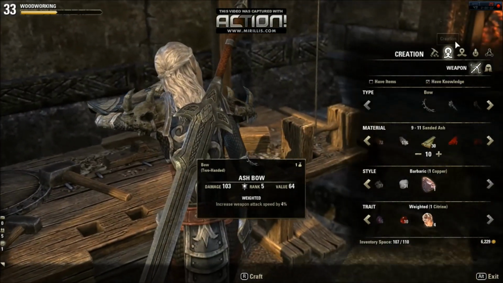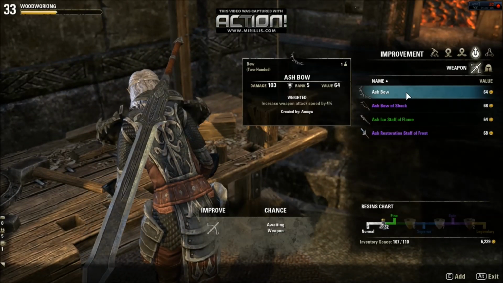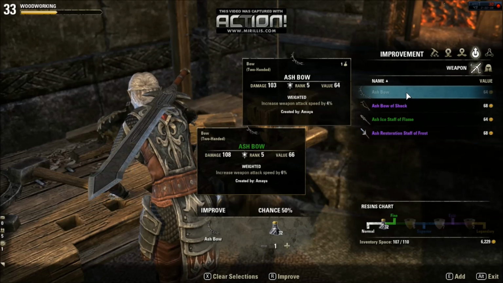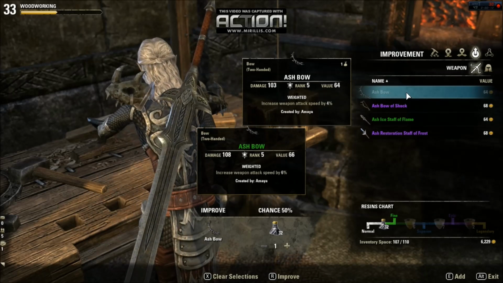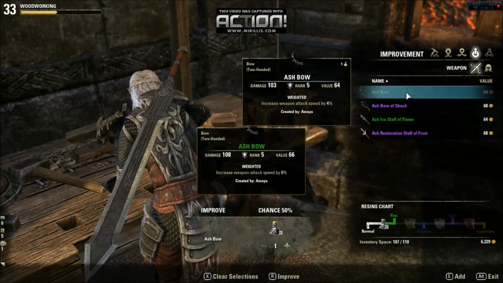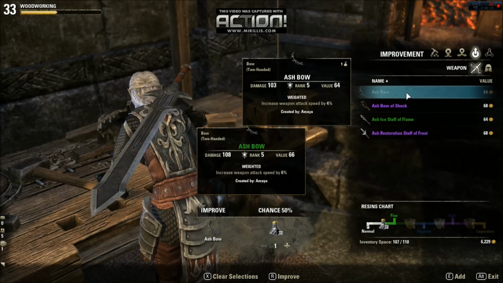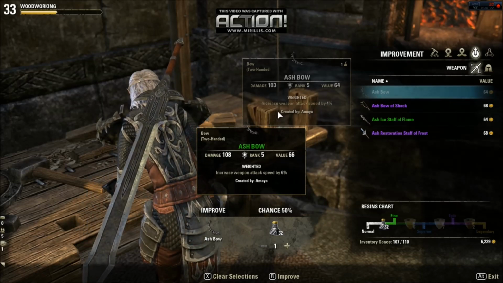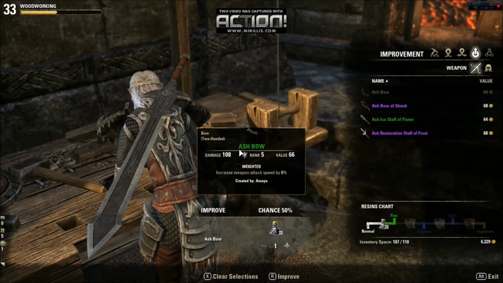Now that we have our new bow, it's time to improve it. So go over here to the improvement tab. Just click on whatever you want and go ahead and add it. This tab allows you to make weapons more powerful by increasing the quality, and when the quality increases, the damage will also increase. As you can see here, our regular ash bow starts out with 103 damage, but an upgraded ash bow, upgraded to green rarity, starts at 108 damage.